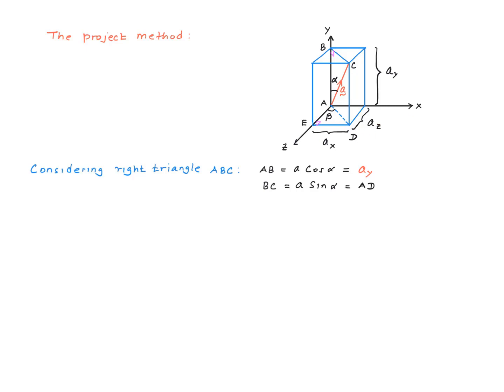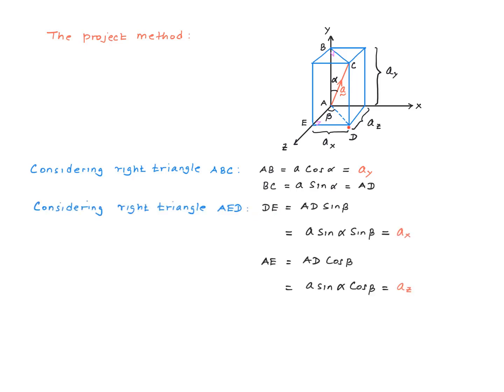Now we're going to come down to this plane, the XZ plane, and consider this triangle, AED. We note that this line right here, ED, is perpendicular to the z-axis, right? So this triangle, ADE, is also a right triangle, and we know this angle, beta, which is given. And AD becomes the hypotenuse of that triangle, and therefore we can find these two sides, AE and ED. DE equals AD sine beta, and AE equals AD cosine beta, right? We already found AD here, and now substituting that expression for AD, we have this for DE and this for AE. At this point, we know that DE is simply equal to ax and AE simply equals az. So we found the three components, ax, ay, and az.